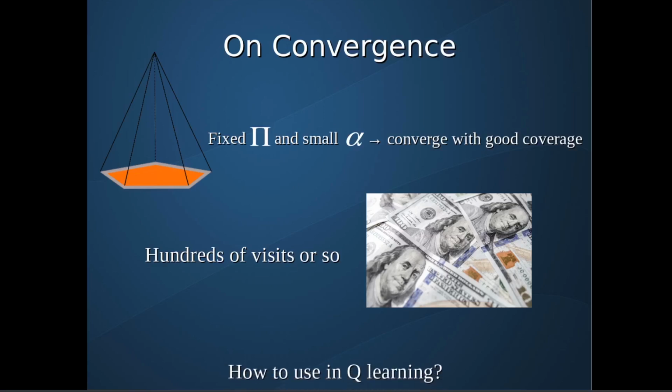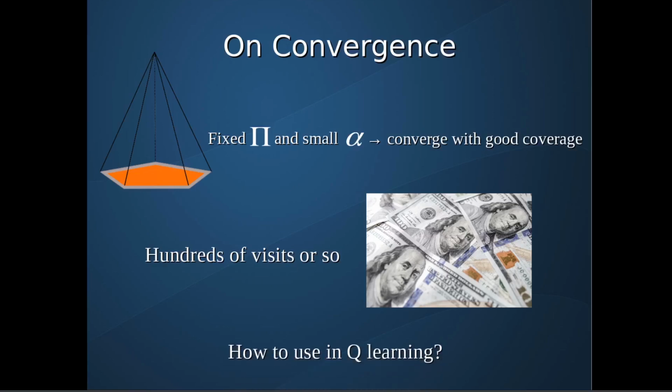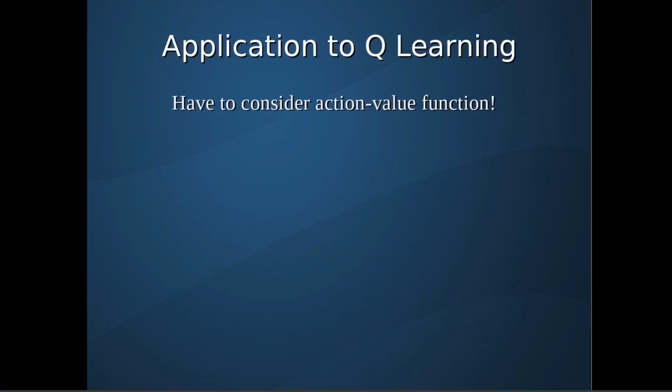Okay, so then I've convinced you that the value function converges, but how can we use this in Q-learning? Way back in the video on value and action value functions, I also talked about action value functions, which tell us the value of state and action pairs. It's this quantity we want to use rather than the value function. Don't worry, the update equation is similar to what I just showed you, but there are some differences.